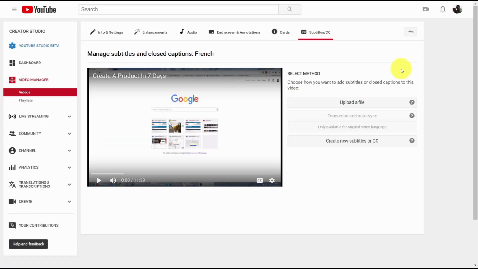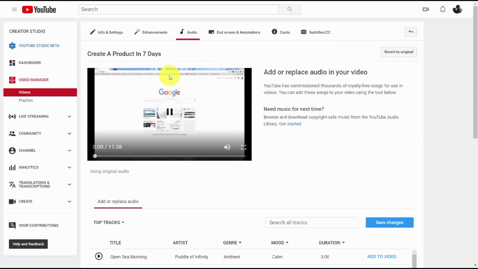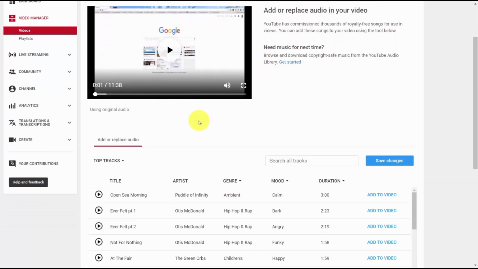Welcome back. Now, depending on what your live stream is and what you're trying to do, another part of the post-production process may be to add music. You can do that inside of your video editing screen by going to the link that says audio. When you do that, you'll notice that you can add or replace audio inside of your video. You're not going to be able to add anything from your personal computer to your existing video, but you will be able to add music that is already available on YouTube, as either background music or to replace certain audio.